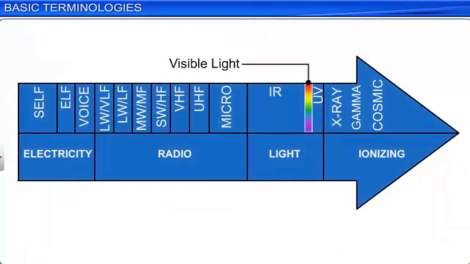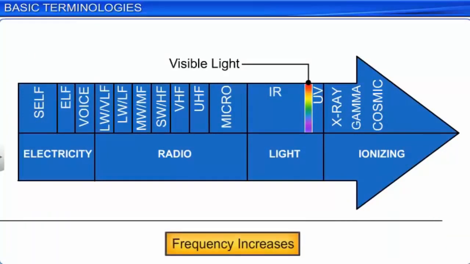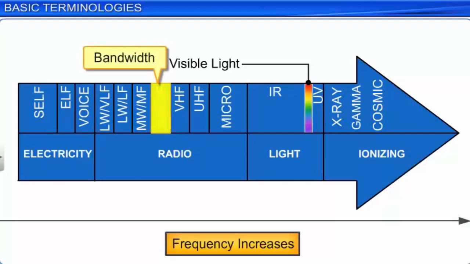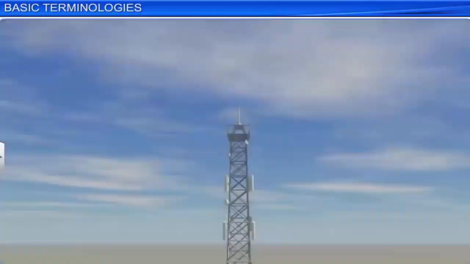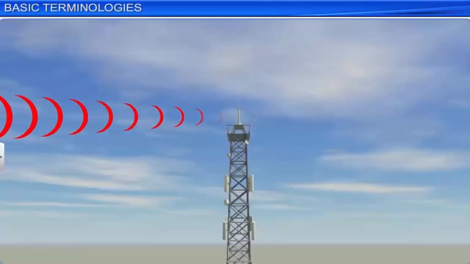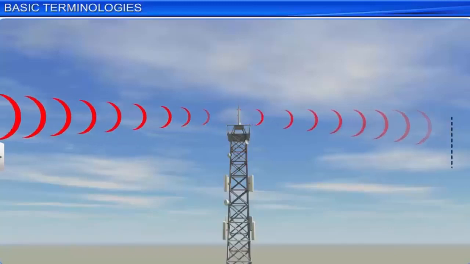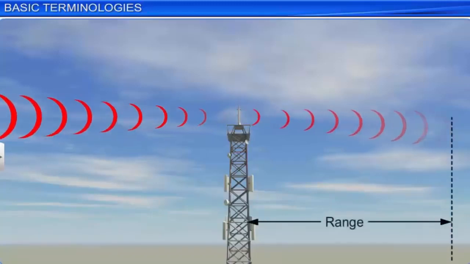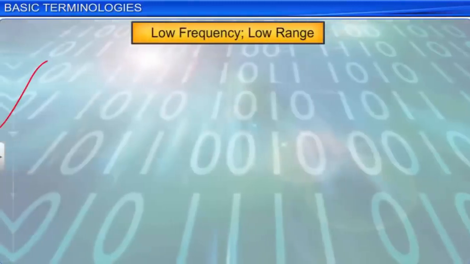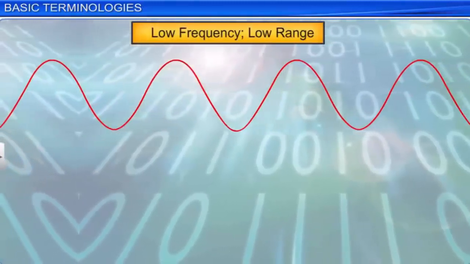A signal from a device corresponds to a specific range of frequencies in the entire spectrum of waves. The frequency range, or portion of the spectrum, along which a signal travels, is called its bandwidth. The largest distance from the transmitter at which a signal can be received with sufficient strength is called the range of the signal. Low-frequency signals have a shorter range as compared to high-frequency waves.